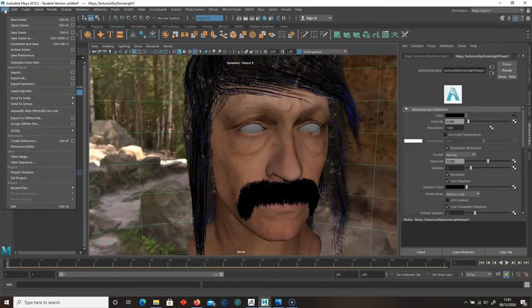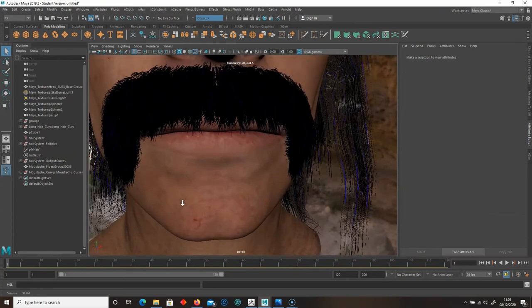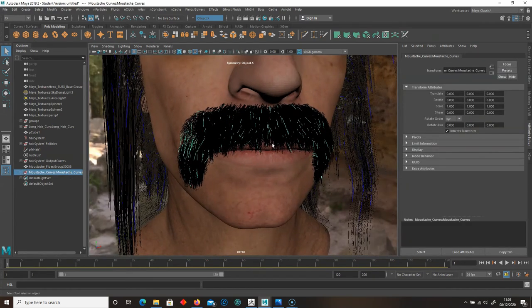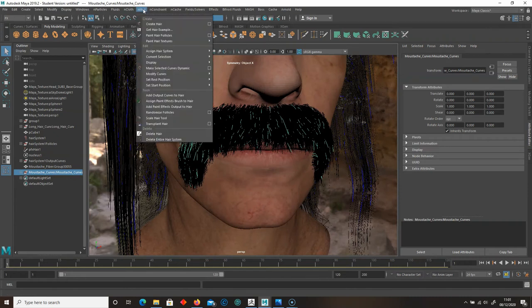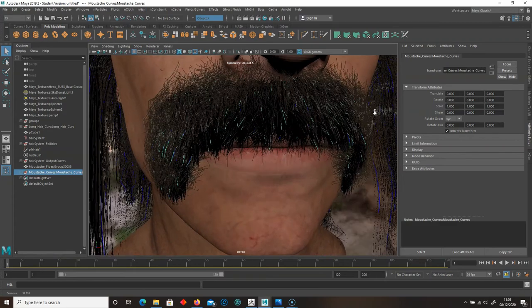Okay, and then let's go to file, import, and then import our curves. Okay, so we've got our curve mustache. And let's just do the same thing. Let's go to N hair, assign hair system, and then assign the same hair that we're using for the other one.